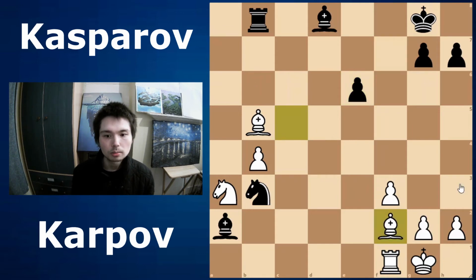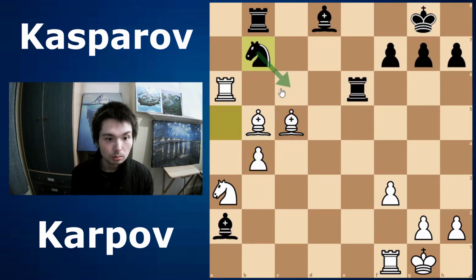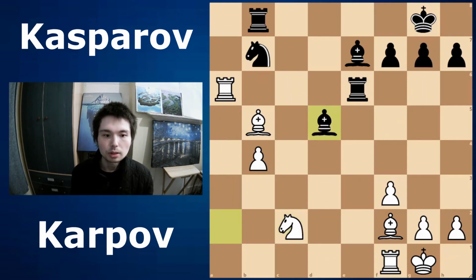The game goes on. But in the game, after b4, Kasparov moved the knight to a passive square. Knight b7. It does attack this bishop. Bishop retreats to f2. Bishop e7, and this is a brilliant backward move from the knight, because this rook has the chance to attack this bishop indirectly with knight c2. A brilliant backward move by Karpov. Maybe Kasparov missed this. The bishop moves to d5.